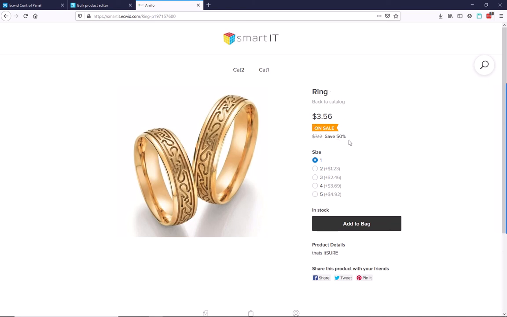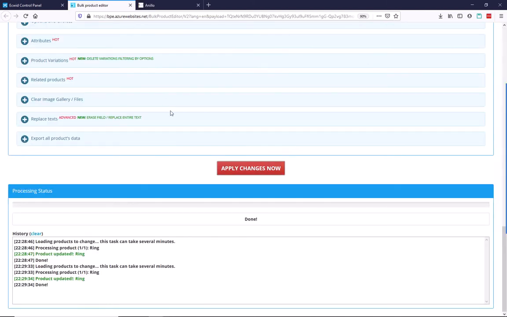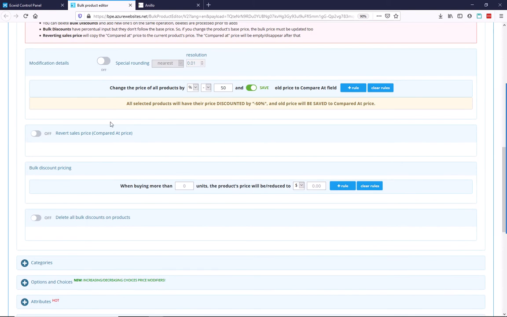So how can we go back? We can use a new feature called Revert sales price from compared at price, and it's important that it can only be reverted if you saved it on the compared at price, because we don't have that old value anymore.